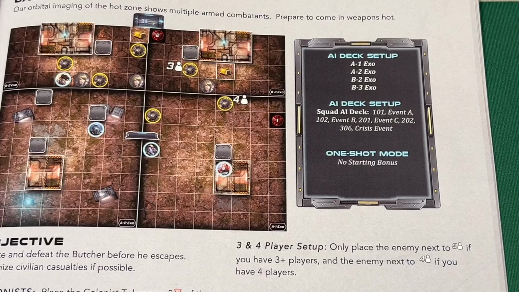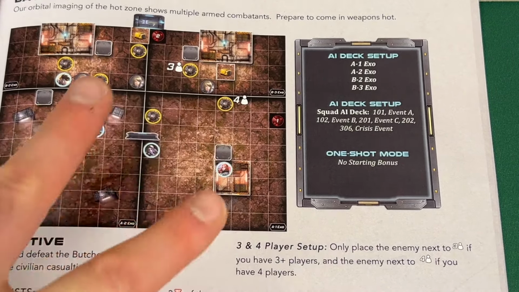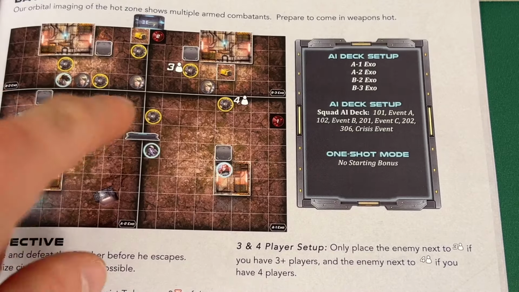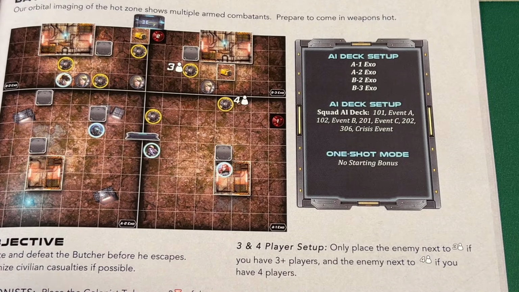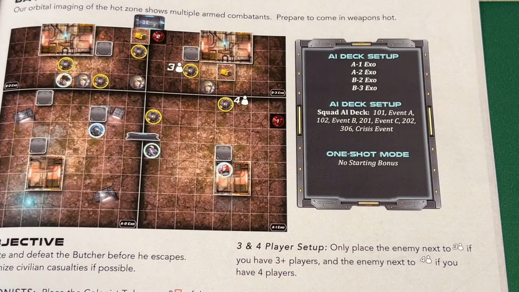In this game. Now, as you can see on the board, it has a 3 and a 4 player here. Now, we're only playing 2 players, but if we were playing with 3 or 4, we would place extra enemies out here to help with the balance of the game. But since we're only playing with 2 players, we're going to have 4 of those scrappers out there. And like I said, we can choose where we want to be positioned on the board when we decide to put our characters out.